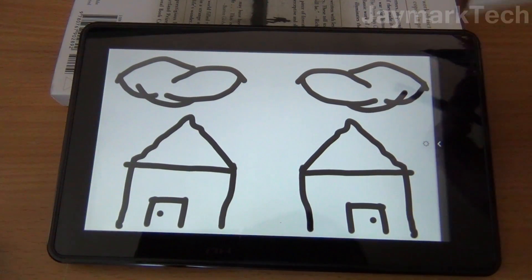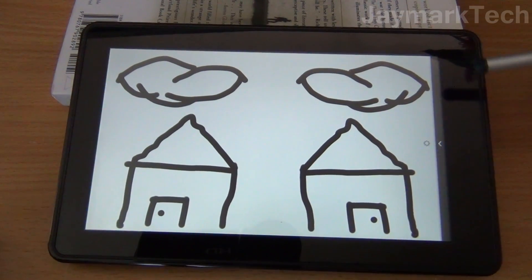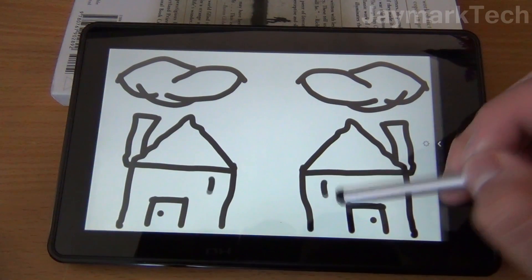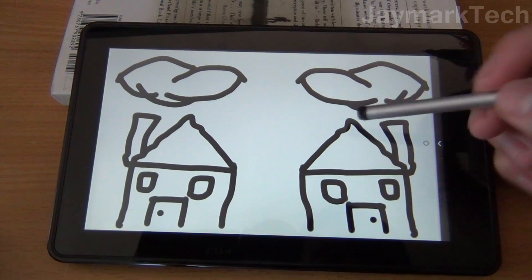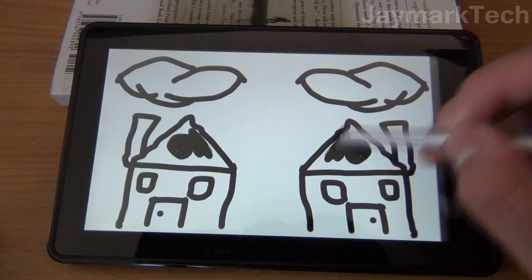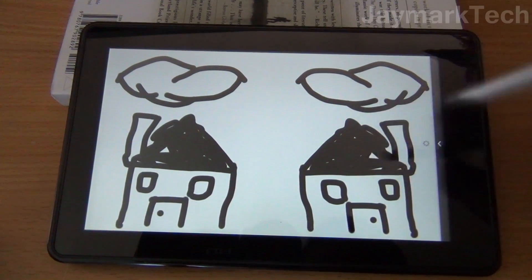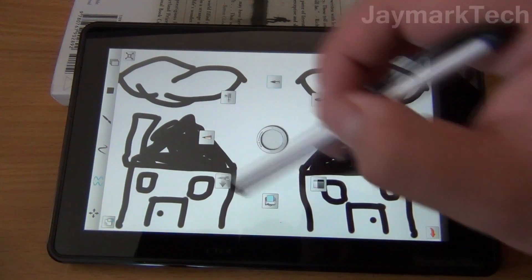And then if you want — scary looking cloud. You know, this is just a basic template — the basic chimney, the basic windows of life. And to top it off — the shingles. So this is how the shingles look, just pure black. Let's see another color. Let's do it. Let's use blue — let's put some color into this picture. How do I accept? Nice, there you go.